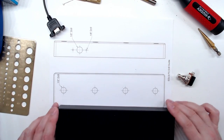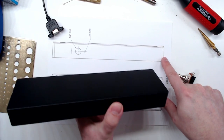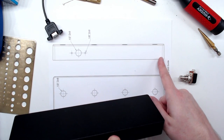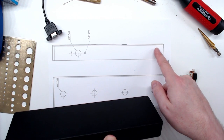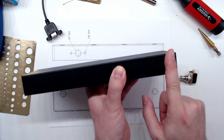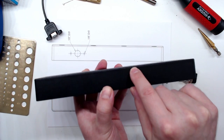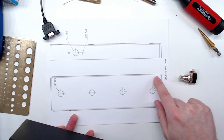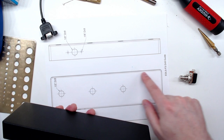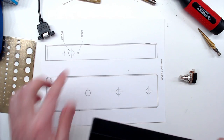To get the template onto the box we'll cut it out. Hammond boxes have rounded corners - you can see them indicated in the drawing. Cut on the inside of that line and place it so the edge of the paper meets where the rounded corner starts. Don't try to wrap around the rounded corner. There's rounding on the top as well, so cut on the inside of that line and place the template so the paper edge meets where the rounding starts.